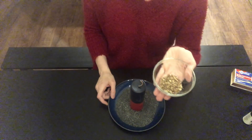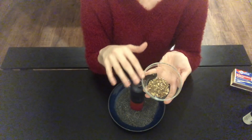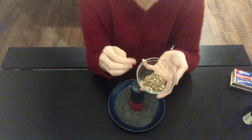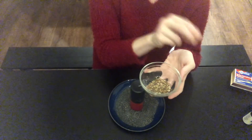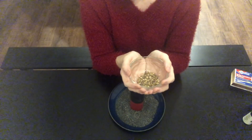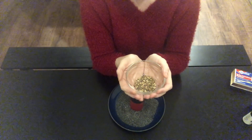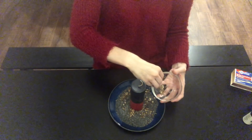Last of all, we've got our angelica root. You can substitute other cleansing or exorcising herbs for this — hyssop is one you can substitute, wormwood can be substituted, and there are several others you can look for in your local area. But what you need is something that is good for cleansing and banishing. Angelica just happens to be fantastic for both of those, so I would recommend using angelica root. 'In the name of the Father, and the Son, and the Holy Ghost, I bless and activate this angelica root to remove any and all dark magic from her life. Let it be removed peacefully, easily, in ways that are positive and pleasurable to her without causing any harm to her or anyone or anything she loves. Let these things be totally and completely removed and sent back to her enemies a thousandfold. Let her enemies be brought low and let her be lifted up, I pray. And I ask this with the help of the guides, guardians, ancestors, and angels, in Jesus' name. Amen.' And we're going to sprinkle that counterclockwise all the way around this candle.